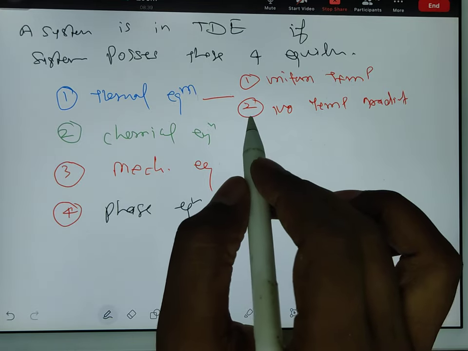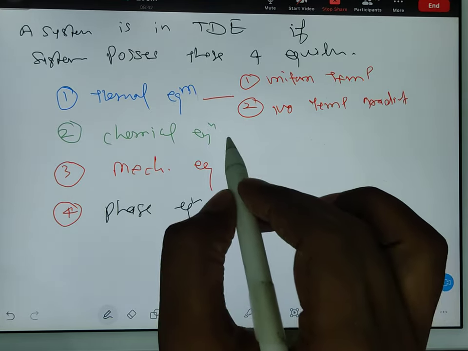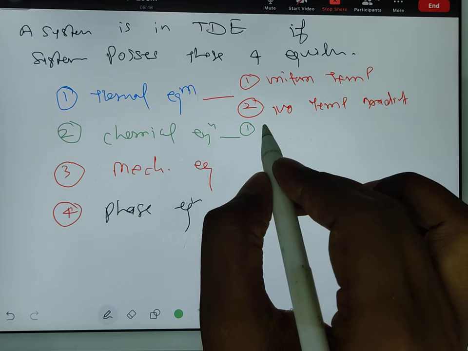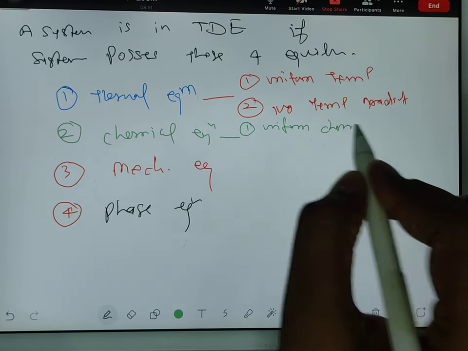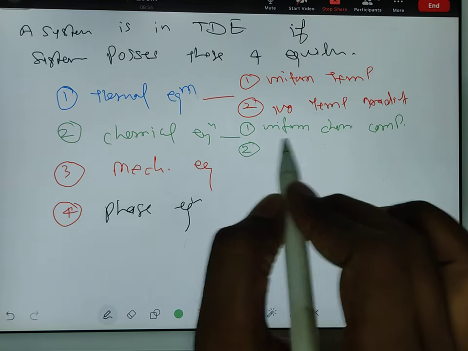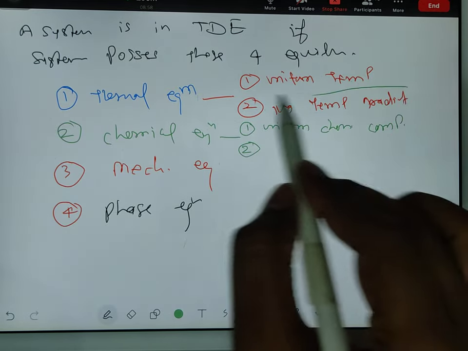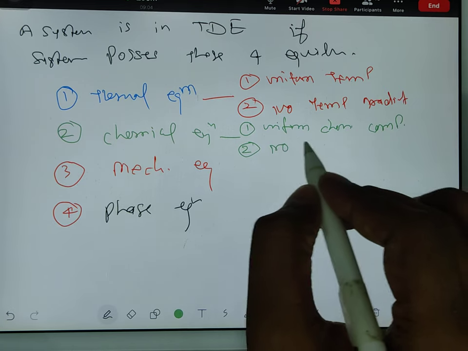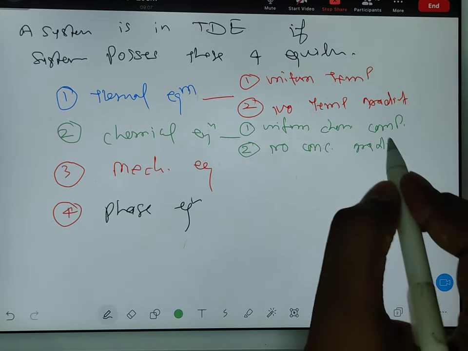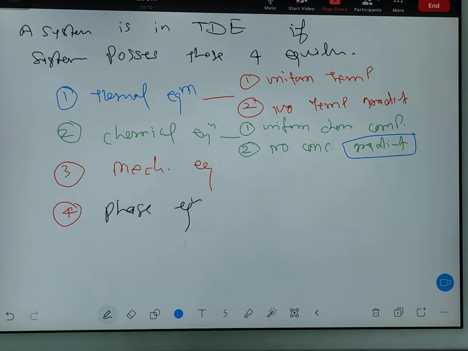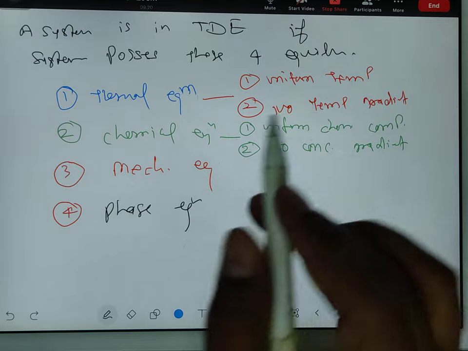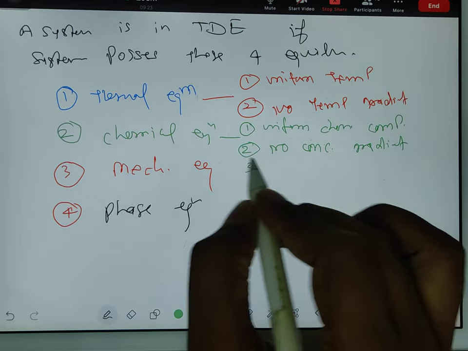Now, in case of chemical equilibrium, what is the idea? So here you will write down your first point, uniform composition everywhere. So you will mention uniform chemical composition everywhere. Second point you mention, like here you don't have temperature gradient, so here you should not have density gradient or concentration gradient. So you'll mention no concentration gradient. So again, this gradient word is coming, right? So that's why that video is important to watch. Because I have given a physical feel already in that video, we can save our time. That video is easy to understand. You can directly watch that. And a very important thing is no chemical reaction.